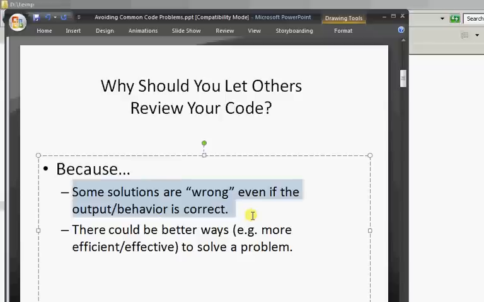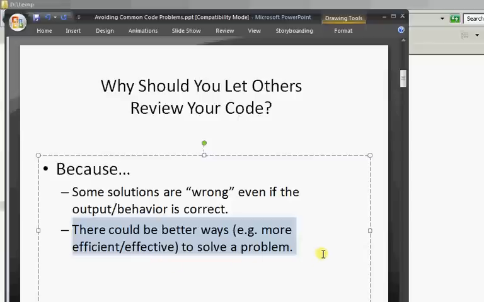Wrong in the sense that coding conventions are not followed, you got the output correct by luck, etc. And there also could be better ways. When I say better, it means probably more efficient, more effective, faster way to solve the same problem. So by showing your apparently working code to a peer or to an instructor, they could point you to something which you would not have realized.